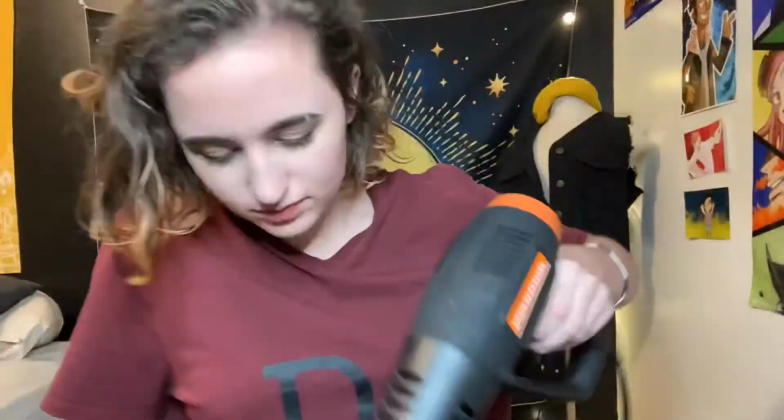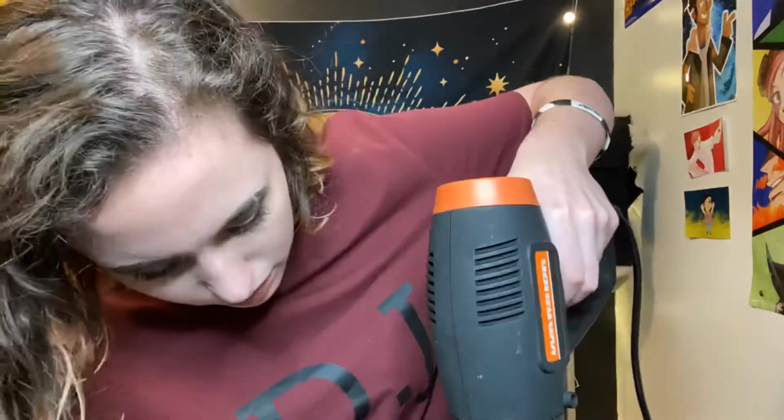But I have one more, and I'm gonna add that, and then it's gonna be all done, and I'm gonna have a new pair of Kirishima teeth. Yeah, the teeth are done. They look pretty good to me.